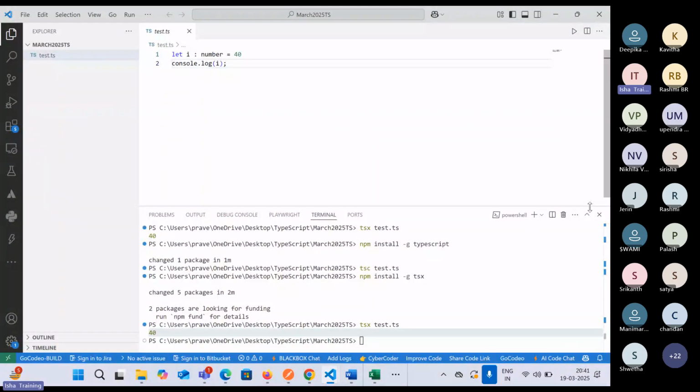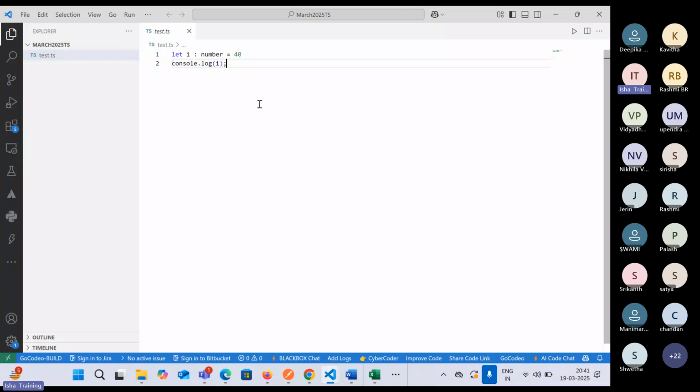Right. So that's basically the installation of tsx that we have done. To work with TypeScript, there is nothing else that we require in terms of prerequisites inside our system. Now let's talk about a simple thing. Most of you might be wondering, okay, JavaScript is also there, TypeScript is also there, so what is the basic difference between JavaScript and TypeScript? Let's see a basic difference over here.